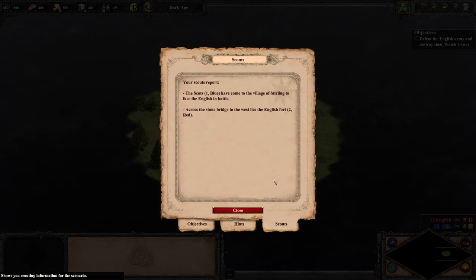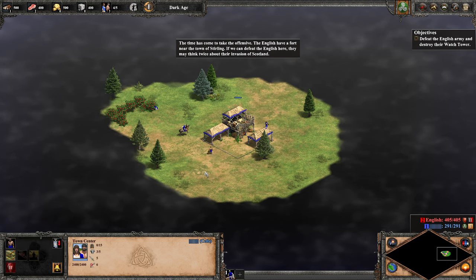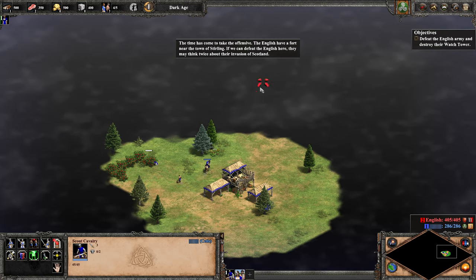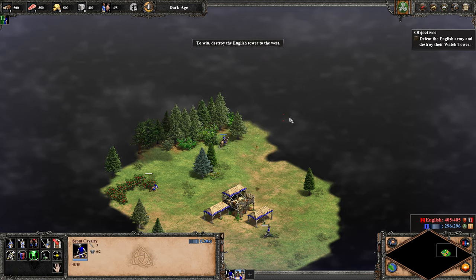Keep exploring. Our scouts report that the Scots Blue have come to the village of Stirling to face the English in battle. Across the stone bridge to the west lies the English fort with the red player. The time has come to take the offensive. The English have a fort near the town of Stirling. If we can defeat the English here, they may think twice about their invasion of Scotland. To win, destroy the English tower to the west.